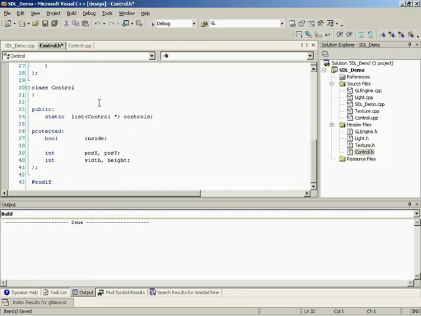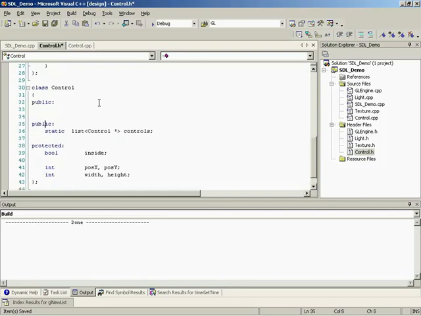And let me go back into here, and let's define another public section. I just like to separate, again, variables and functions. So we go ahead and do our constructor. Remember, all of our subclasses, button for example, will call this constructor. So int position x, int position y. The key things basically: where at, how wide, how tall.